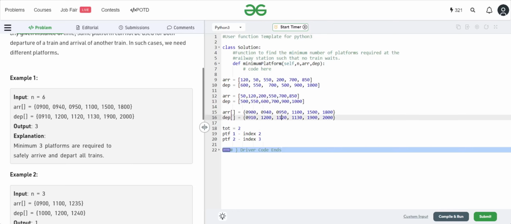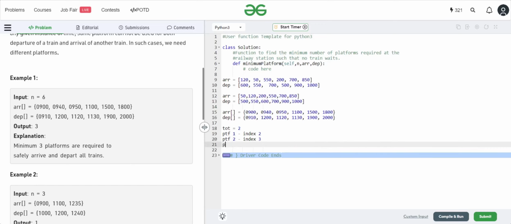Now, since this is already being used, you can also see that this train leaves at 11:20. It leaves at 11:20, but the fourth train which arrives is going to arrive at 11 o'clock. So there's already a train occupied over here till 12 o'clock and one train till 11:20. So the fourth train which comes needs to occupy a third platform, which will be occupied by the train at index 4, and we will have a total of three platforms being occupied right now.